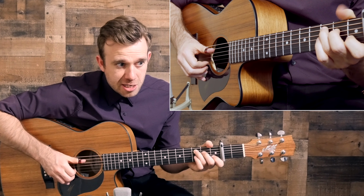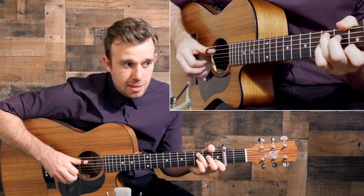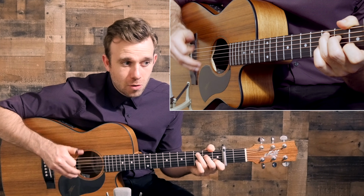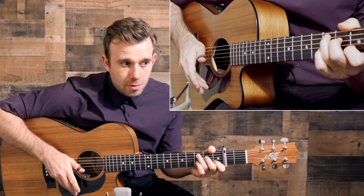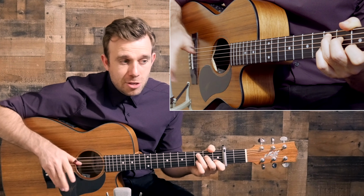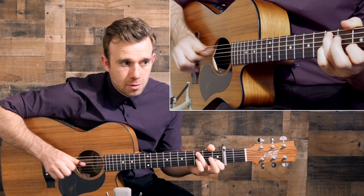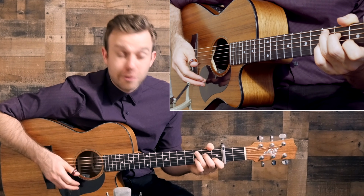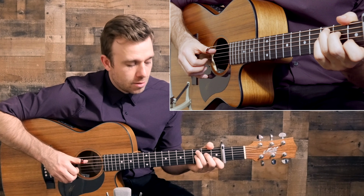See that? My thumb is getting that hammer on onto the D string, second fret. And then my finger is coming down, playing that top of the C chord. And I'm strumming up. So it's like a down strum. And I'm flicking with my nail too. I mean, you can do it like that. You can also do it with your middle finger too. So explore whatever you feel comfortable with, but the sound is technically the same.